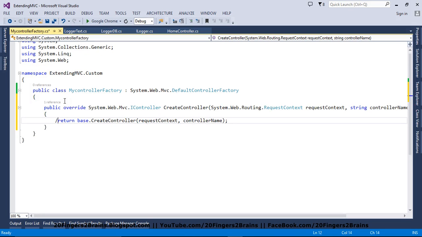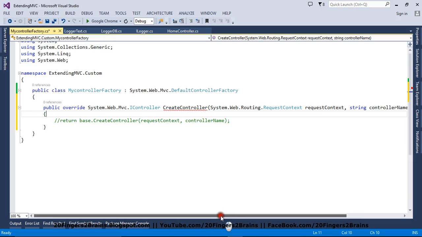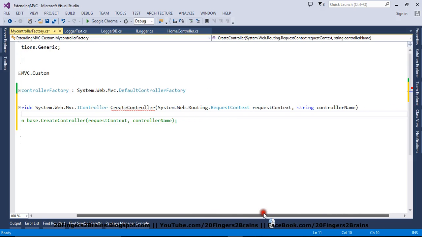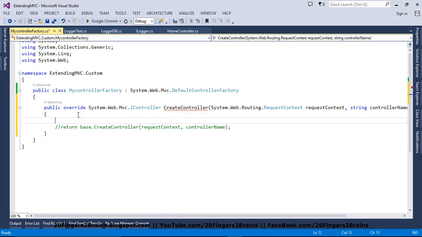Okay, and currently I'm going to comment this line, which calls the base functionality, and you can check it accepts two parameters, request context and controller name. Inside this controller factory I'm going to create an object of my controller.